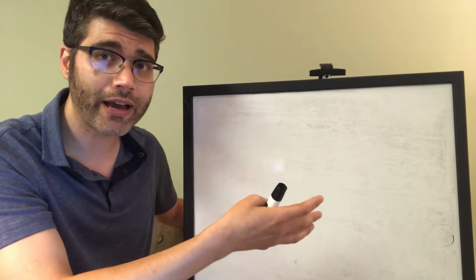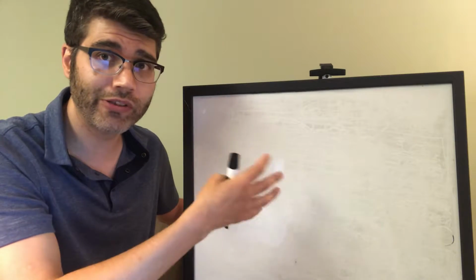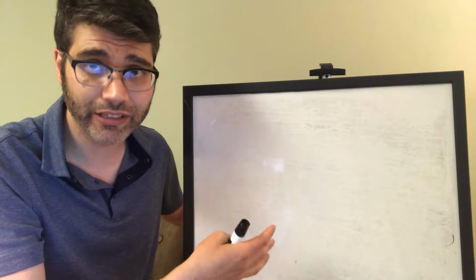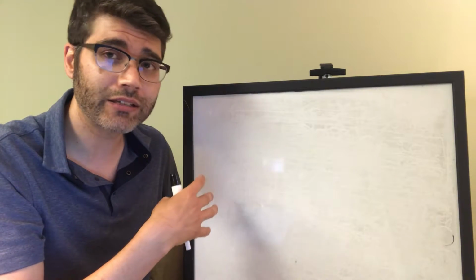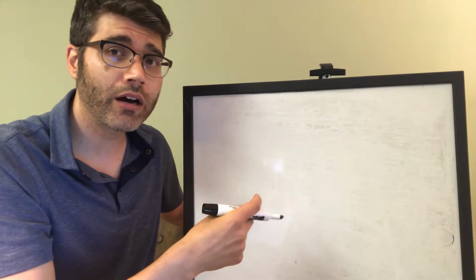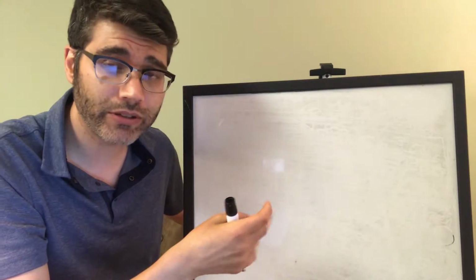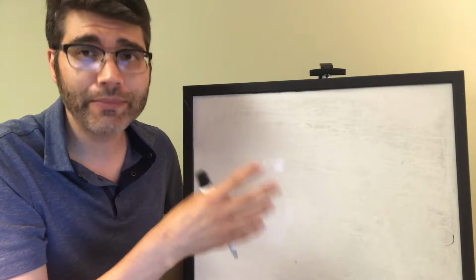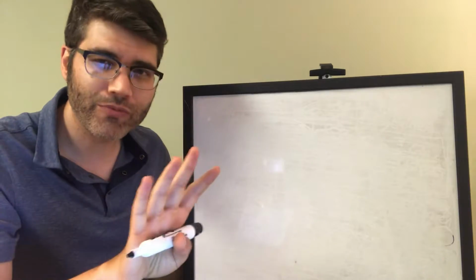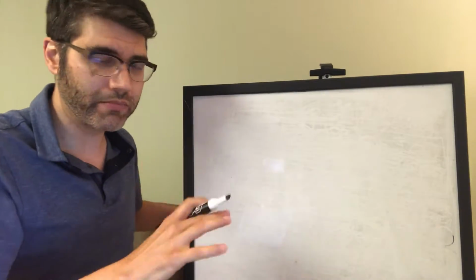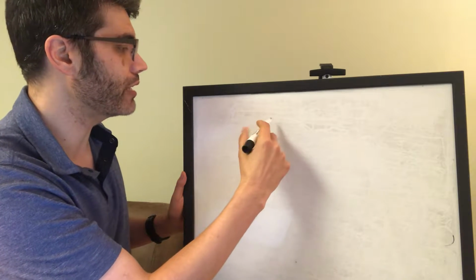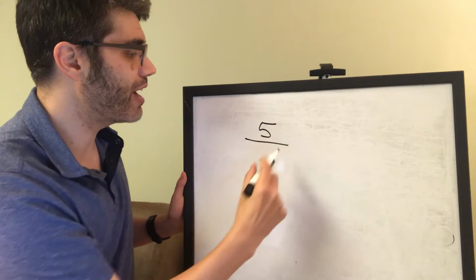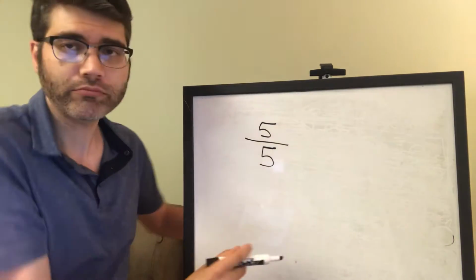So let me show you how a fraction with 0 in the denominator can represent infinity. By the way, if you take calculus later on, you'll see that these infinities really represent asymptotes, which is a limit. You don't need to know that, you just need to know the understanding behind what those words mean. So let's start off with just a regular old fraction. Let's say that we had 5 over 5.